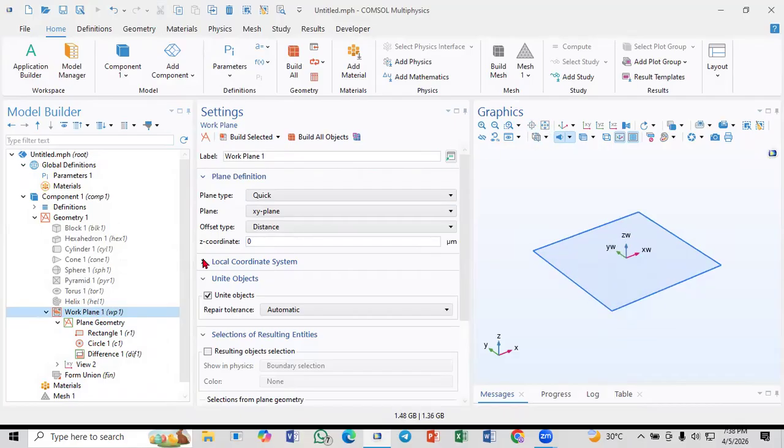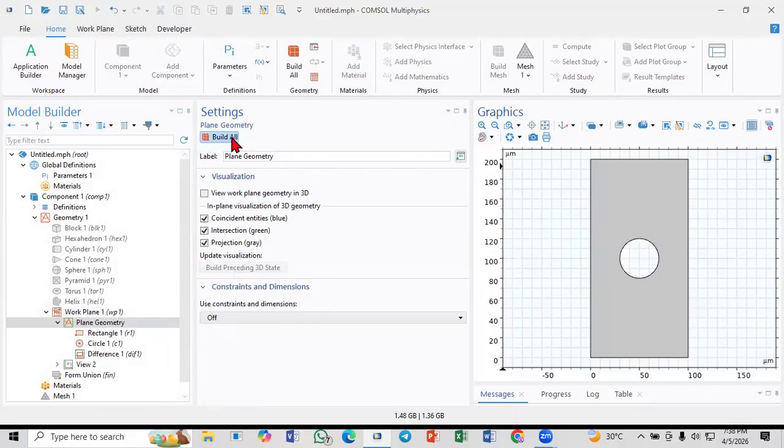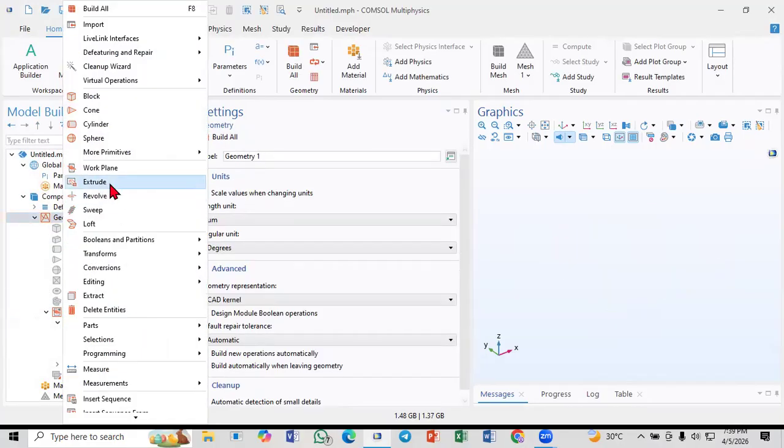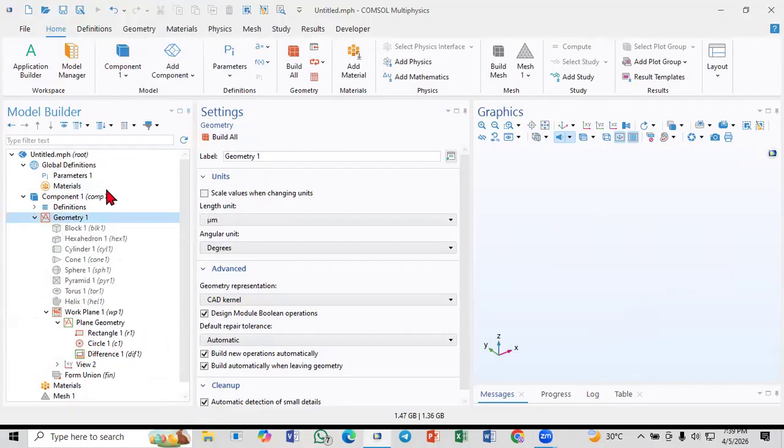In this panel, this is the 2D geometry, and we want the height of this thing to be, for example, 20 micrometers. So then what we can do is click on extrude.